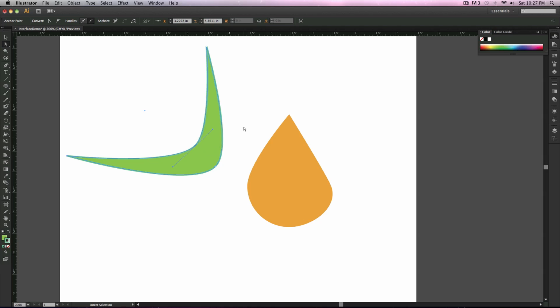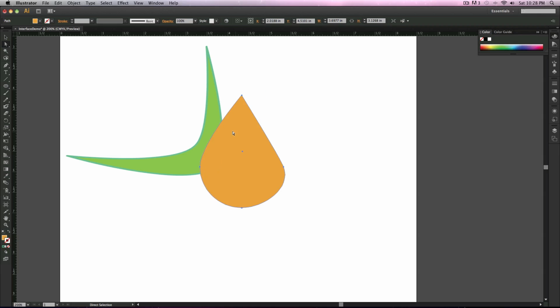Now we can get more of a retro, vintage kind of pair of shapes going on here. So now we have two shapes. Now, our shapes are unique. Once we start putting things on the board, you now know how to move them around. You know how to change the color.